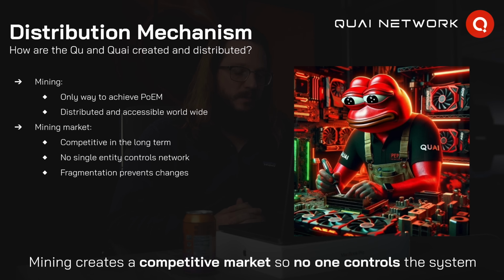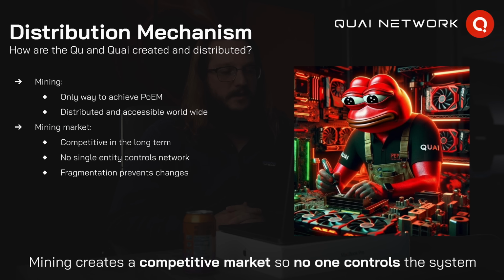One of the reasons that we picked a GPU algorithm is because we think GPU algorithms are more economically diverse and more readily available globally. So it provides better access to the system and a more diversified mining base. Now, that being said, we should talk about the mining market and why the mining market is important to maintaining a distributed system. Specifically with GPU-based mining, it's competitive in the long term.